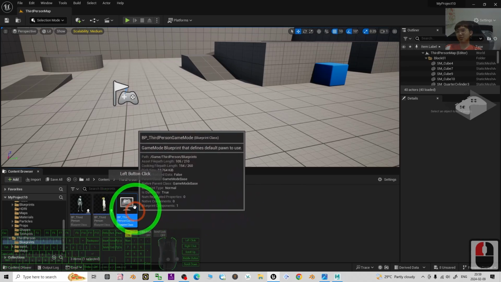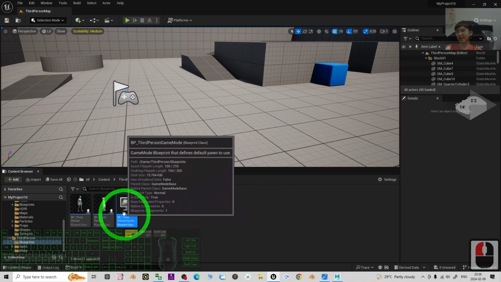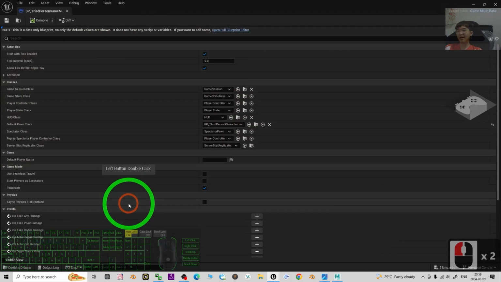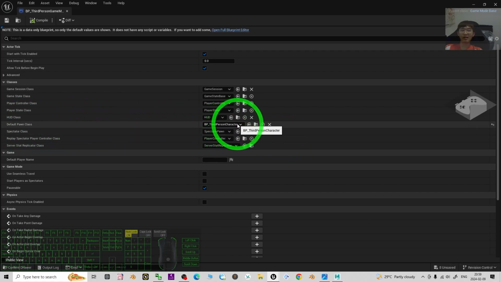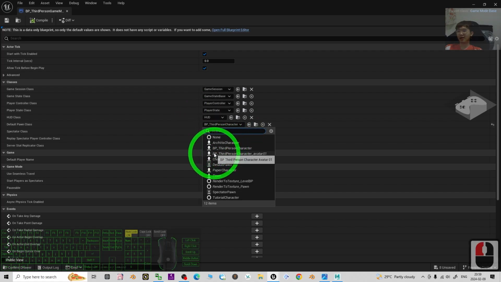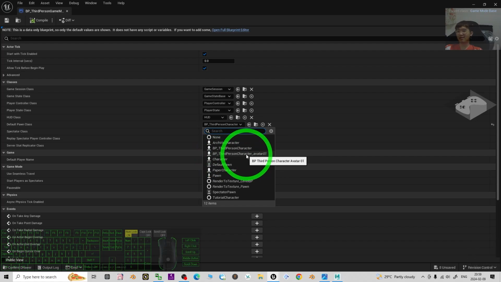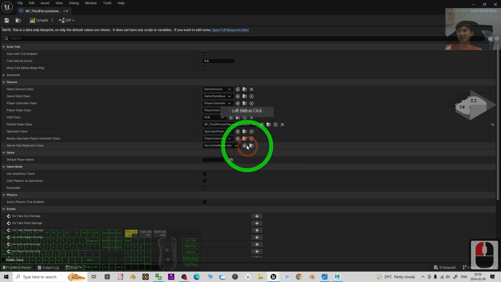Next, go to the BP third person game mode. Double click it. From here, the default pawn class is the main avatar of the game, the player's avatar. Change it to the BP third person character Avatar 01. Choose this.